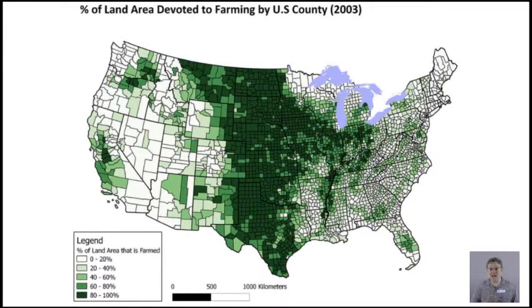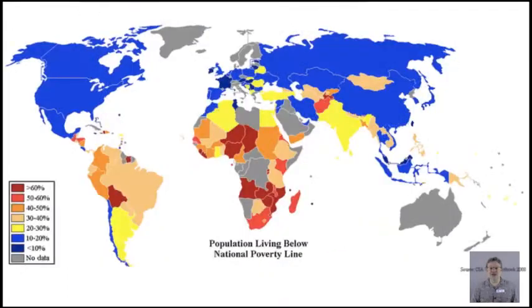Here's another example, now not taking a look at just our country, but at the world as a whole. And this is taking a look not at agriculture, but at poverty levels. Well, this map is clearly intended to show which areas around the world have the most poor people. And again, just like in our previous map, there are two ways in which we can try and describe that. The first way would be to assess with each individual country which countries have the largest total number of poor people. That's one way to do it.